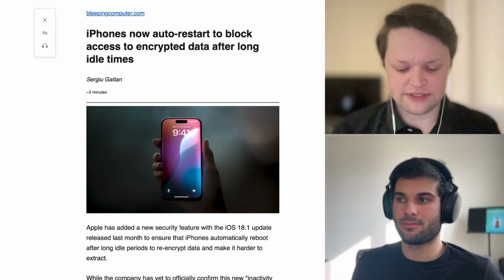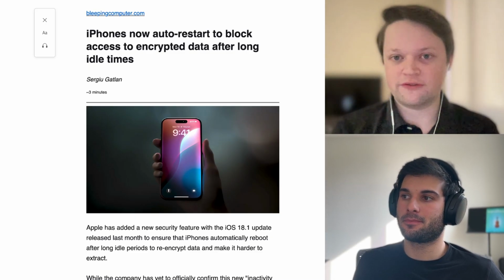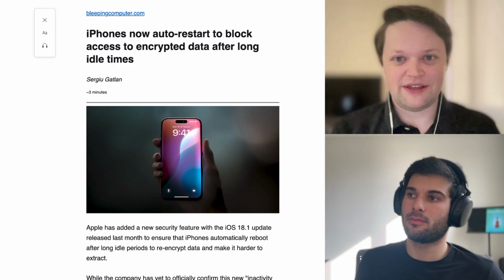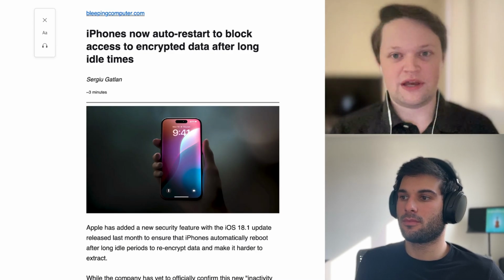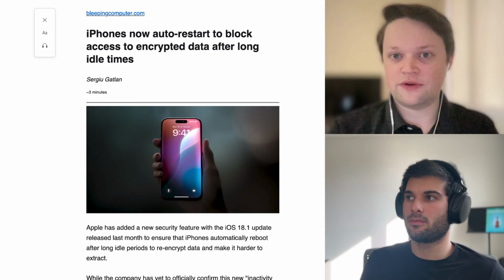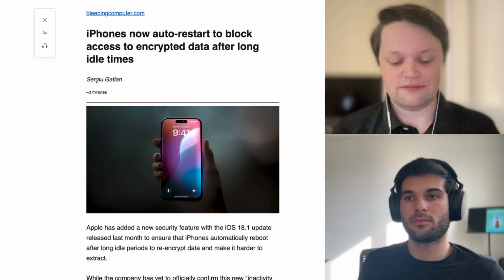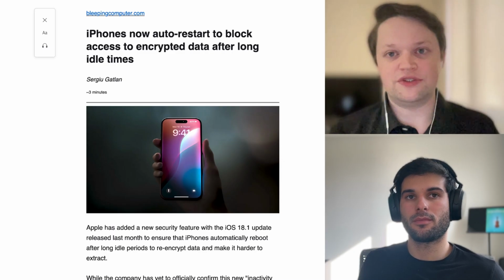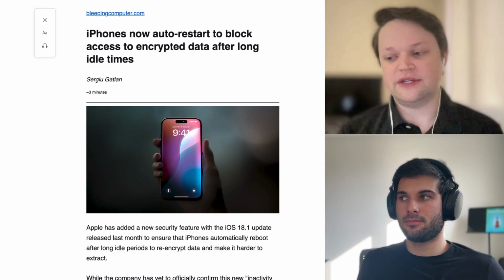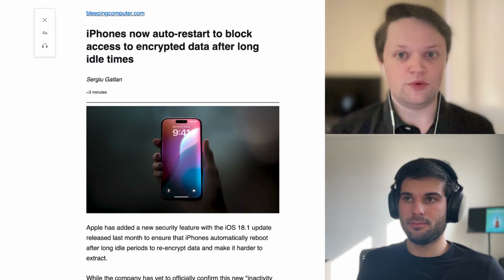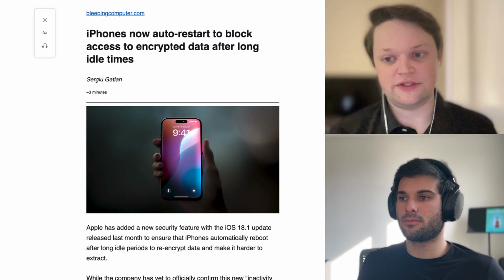So now after either 3 or 4 days, I don't remember for sure, of inactivity, your iPhone will reboot to bring itself to a before first unlock state. You'd have to know more about how phone encryption works, but basically the state your phone is in before you've unlocked it for the first time is pretty much the most secure state it can be in, and it's the hardest to get any information out of for companies like Graykey that do this kind of stuff. So it's basically a security feature to make sure that if you lose your phone or it falls into the wrong hands, after a certain amount of time your data is a lot more secure and unrecoverable than it normally would be if it was just powered on, even when locked. Because after you unlock your phone for the first time, some of that security is reduced.